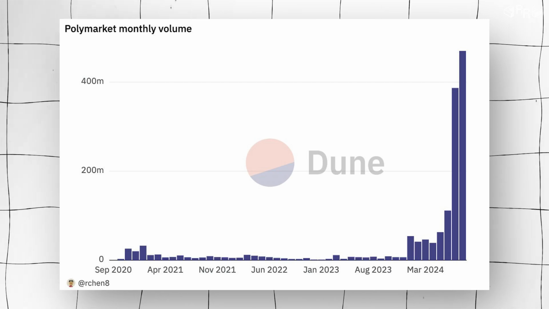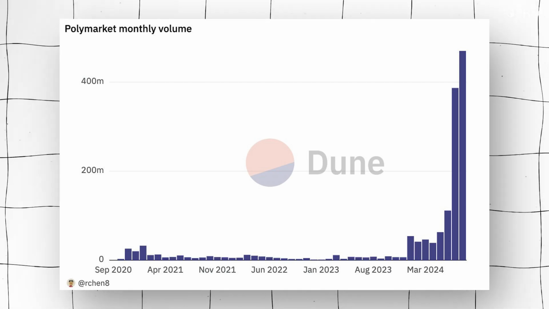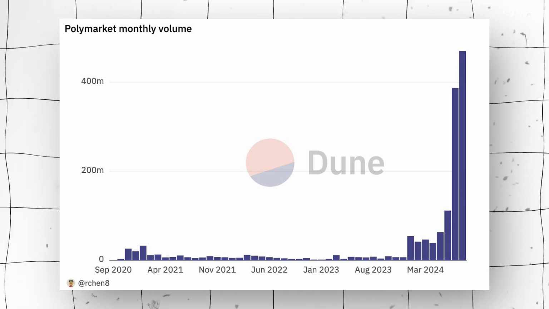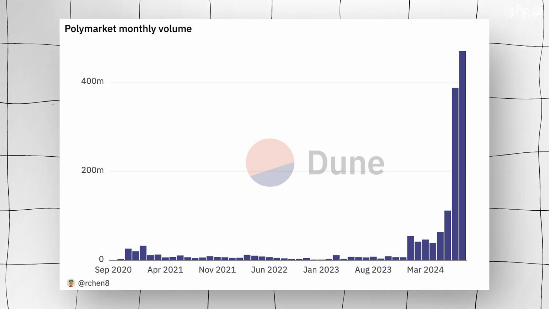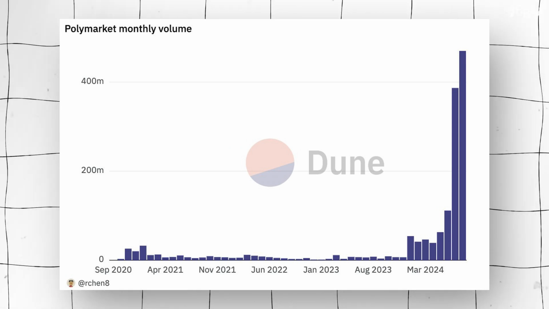Polymarket was founded in 2020, and it has proven that there is product market fit for prediction markets and has been insanely successful, especially this year as we get closer and closer to the US election. And Predict, as the underdog, in order to get any meaningful market share, is going to need to innovate. And this is something that the team understands deeply. From their perspective, they want to push what is possible on prediction markets. And from speaking with them, that's exactly what they're going to do. And having native yield already gives them a massive edge.